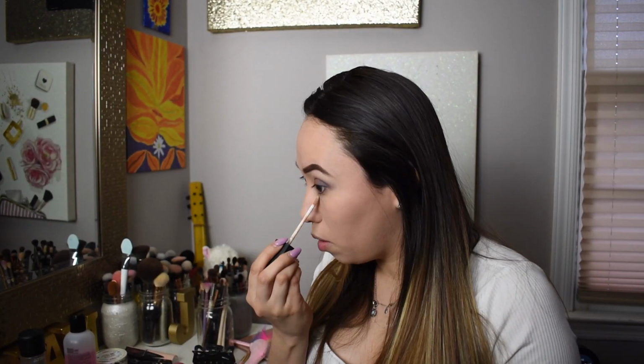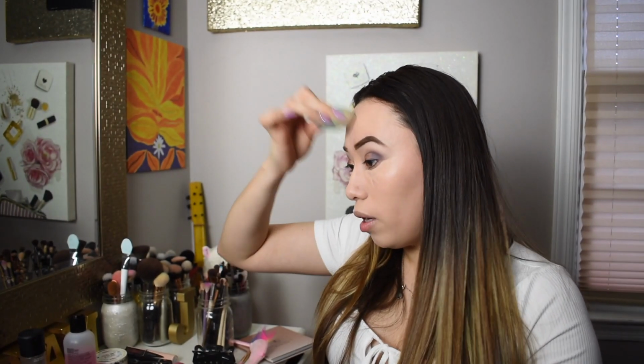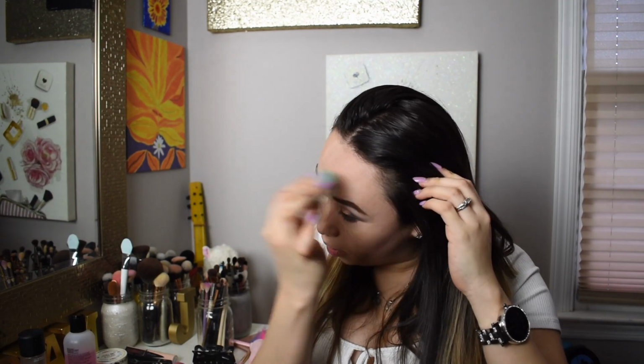And with the NARS Radiant Creamy Concealer in the color Cream Brulee, you are going to go underneath your eyes, the bridge of your nose, Cupid's bow, and the forehead. Blend it in with our fluffy, fluffy brush, bouncy brush.